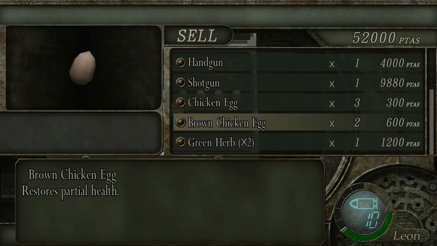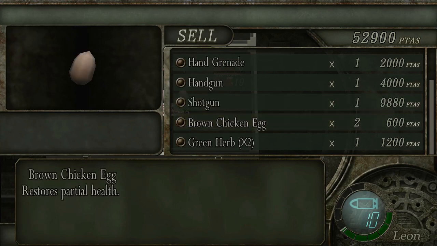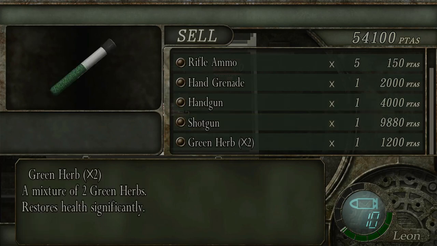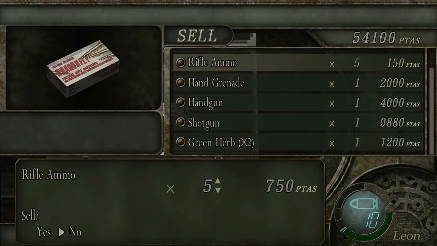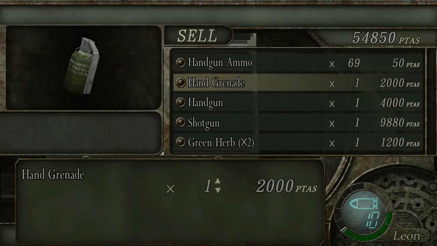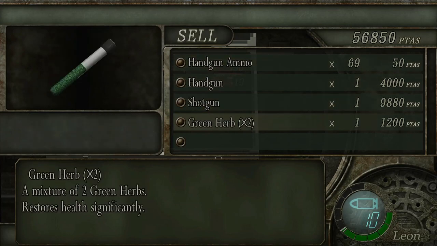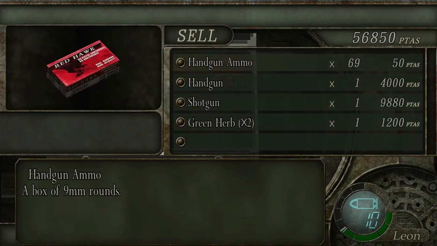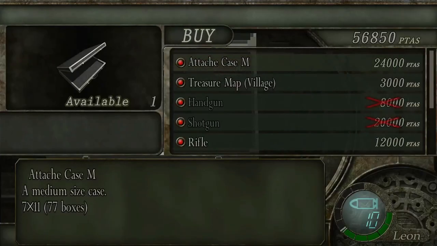Okay, we can also sell the eggs as well, because we're not going to use them as health too much. So I might as well sell them for more money. And I don't have a rifle yet, so I'll just sell those ammo as well. I don't need this handgun either. Handgun, I mean, the grenade. So the buy menu is just buying things.